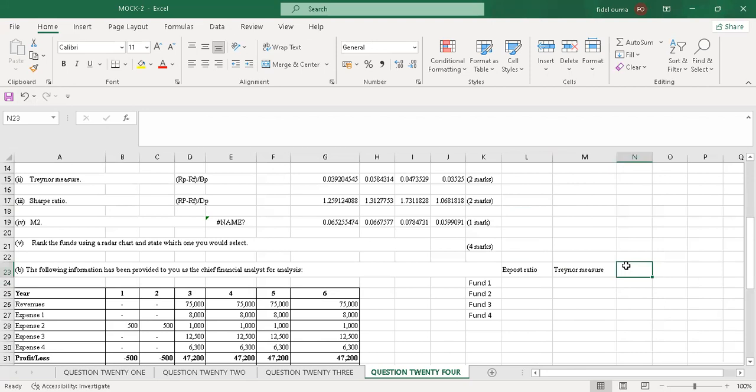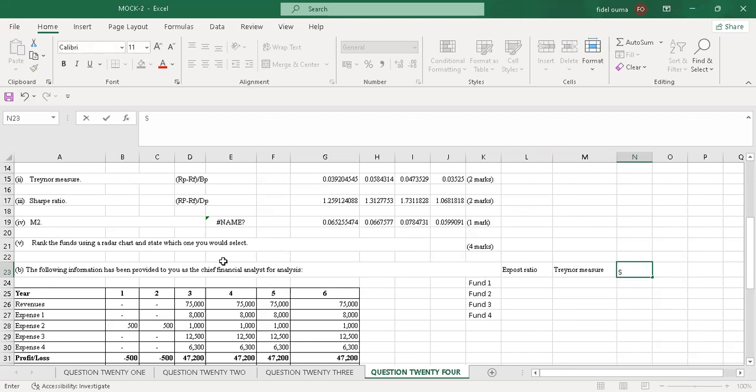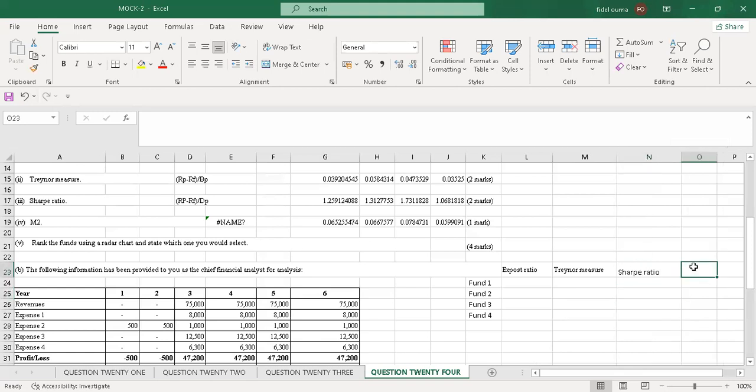Yeah, then the next item will be Sharpe ratio. Then lastly, we'll have the M2. Yeah, so this is what I will do.